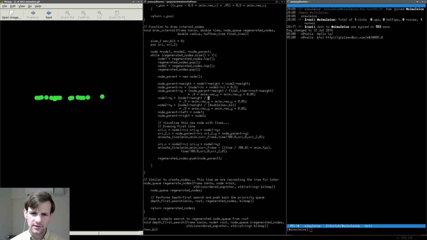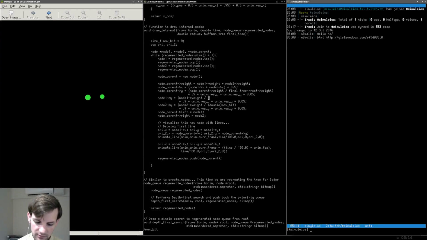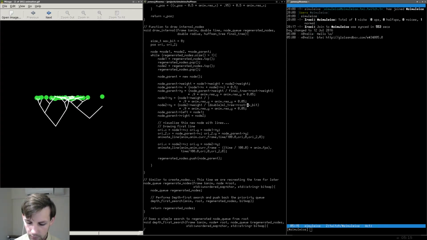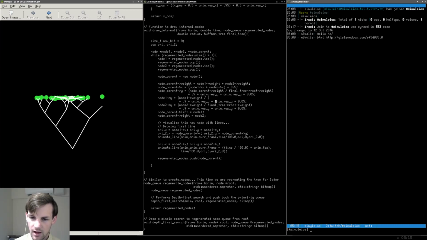So let me see here. Do we, at any point, regenerate nodes pop? Yes, good. So we keep this guy just fine. So let's go ahead and do this again. Final tree, pointing to root, pointing to weight. Oh, oops. Screwed that one up, didn't I? Okay, let's go here. Weight. And this has to be final tree. Okay. Now the last one, let's see, max weight. Where is... Oh, okay, I see what I did. My bad. So here we do final tree.